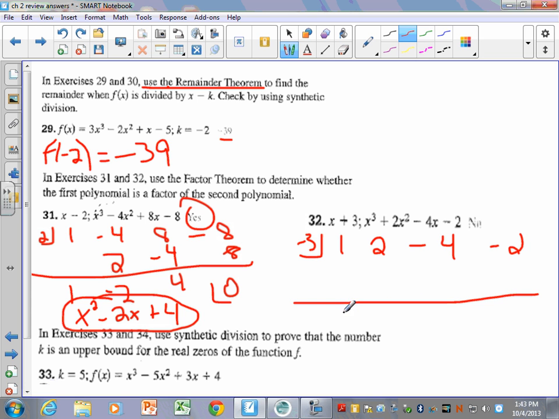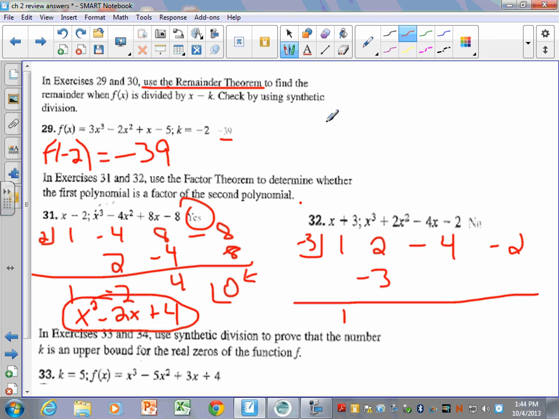Yes? Okay, going back. Just write it in the equation, and then how do you determine if it's a factor or not? On 31? To determine if it's a factor, determine whether the first polynomial is a factor of the second. If you get a remainder of 0, then it is a factor. The extra part is find the remaining factors. And since I want you to write them as factors, if you can factor it, factor what's left. But on this one, since it's not factorable, you would leave it like that. Does that make sense? That's just the answer.